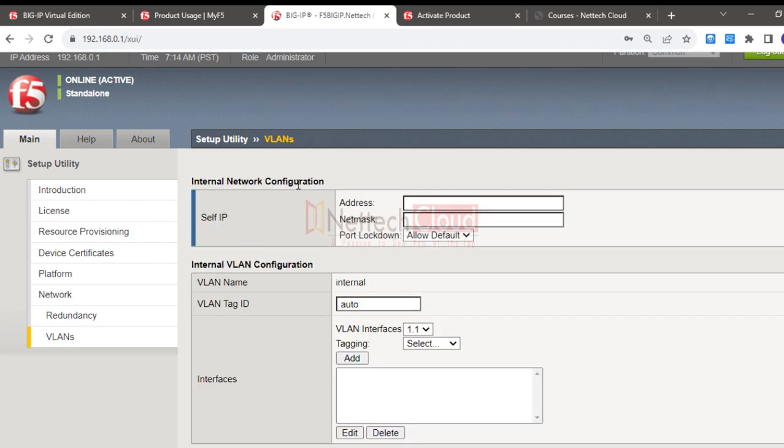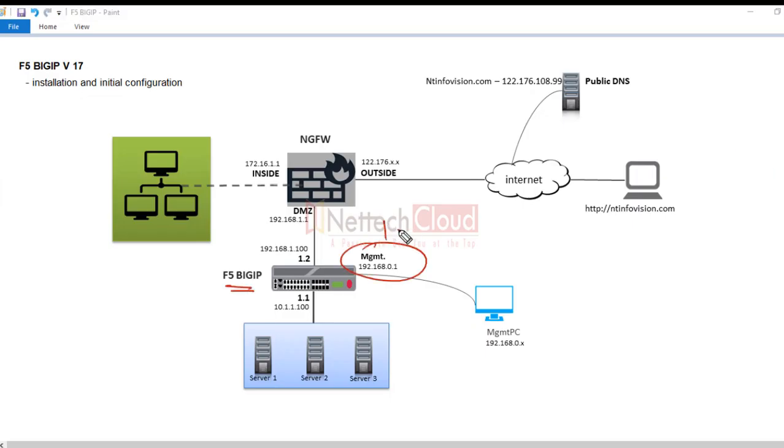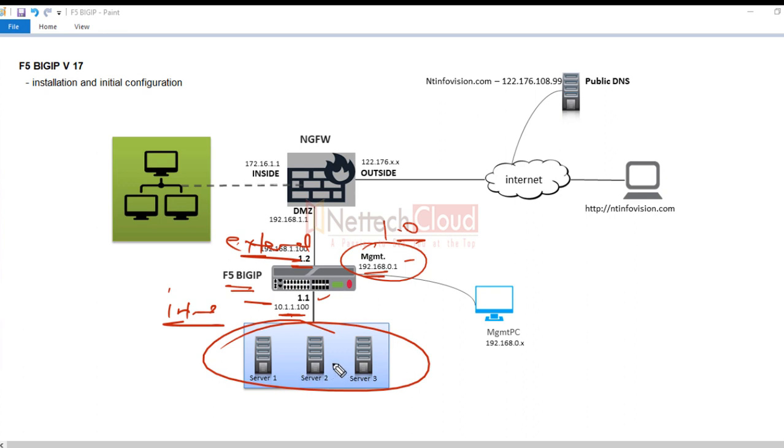Self IP address of the internal network configuration. If you look at the diagram here, 1.0 is your management interface. The IP has already been assigned. Internal interface is 1.1, external is 1.2. So 1.2 is what? External. 1.1 is internal. And all the servers are in the same VLAN.